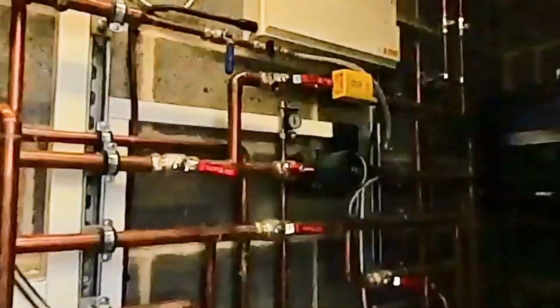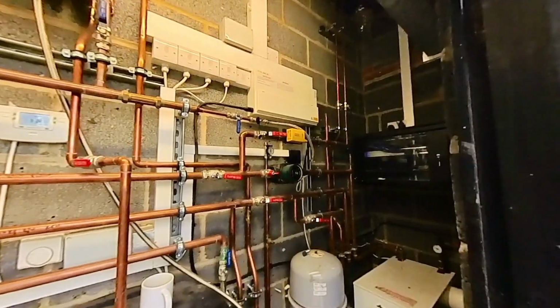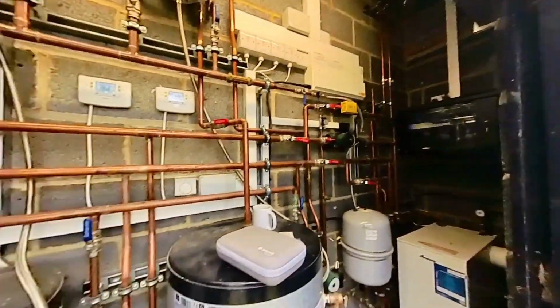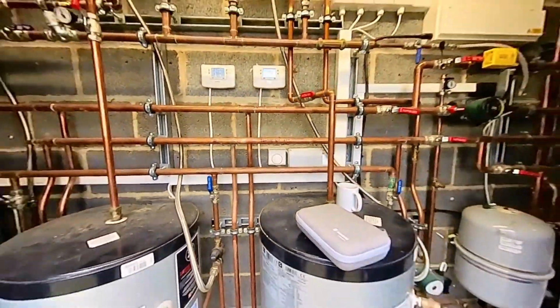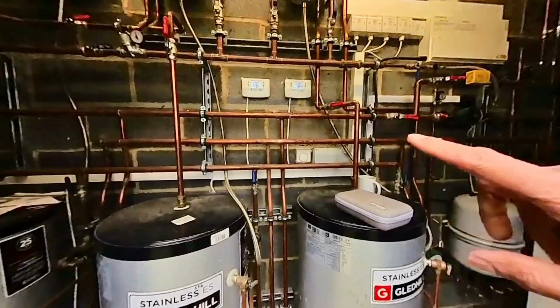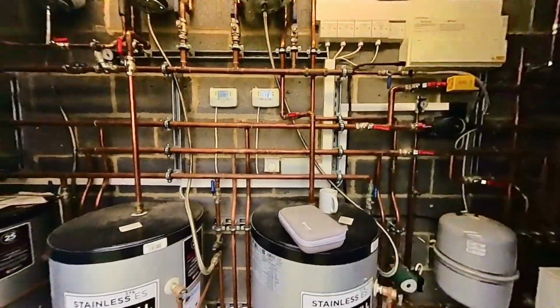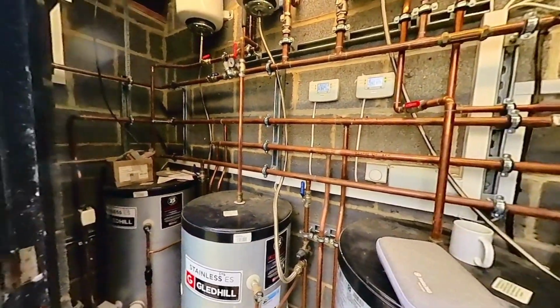So here's the plant room. So there's our zone valve, so that's just controlling every single room. The issue that they're having is the heating just stays on all the time, so the thermostat there is just set on maximum, and whenever guests are vacating the room, they're basically just not able to turn the heating off other than having to come back out here to turn it off manually. The job that we need to do is to provide independent control from each of the rooms.